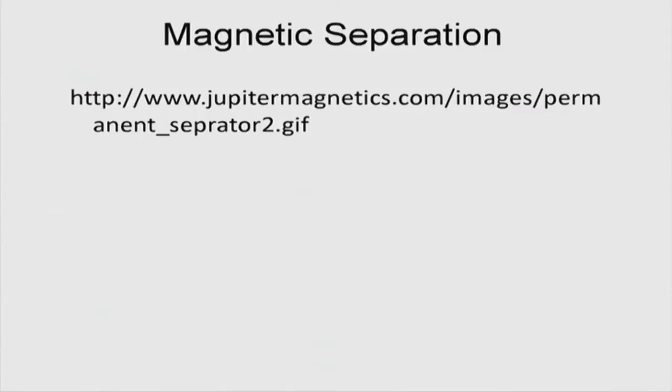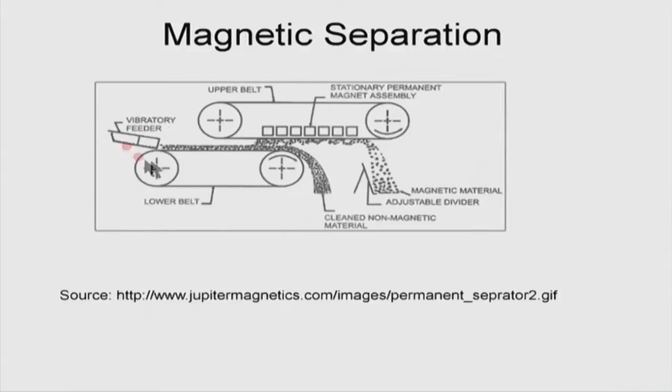So what I'm trying to say is there are different methodologies to be used either in combination or individually, depending on what you want to do with your waste. Another one: less than 1%, depending on where, but a good amount of your material can be ferromagnetic in nature, meaning it has magnetic characteristics. So we can use magnetic separators. What is a magnetic separator? You put your waste on a conveyor belt and transport it here, and then you have another conveyor belt which has a magnet on it. When your waste goes here, because of the magnetic field, your magnetic material is picked up, and when it reaches the end of the conveyor belt, the magnetic field is released, so all your magnetic material falls here and the remaining portion follows.